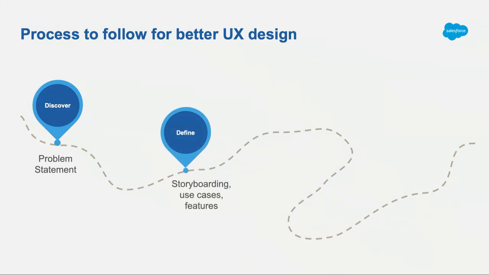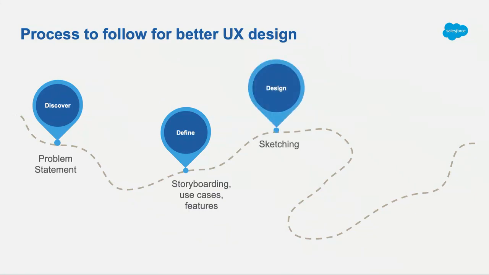Number 2, define. So you should define yourself that the UX design process or the UX development you're going to make is going to solve the problem. That is step 1, of course, because that's the requirement. But you should always take 2 steps back and see, okay, what are all the other features I can add as part of this requirement? So that is when you will start defining your solution.